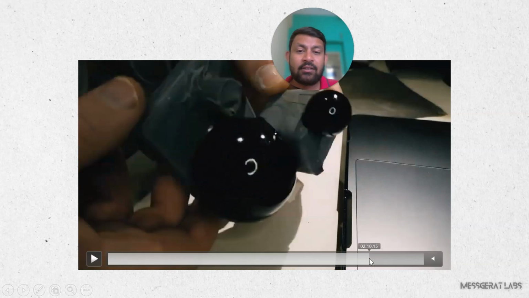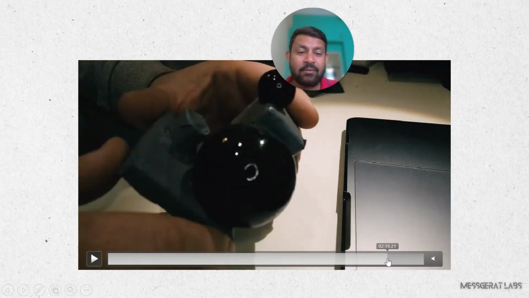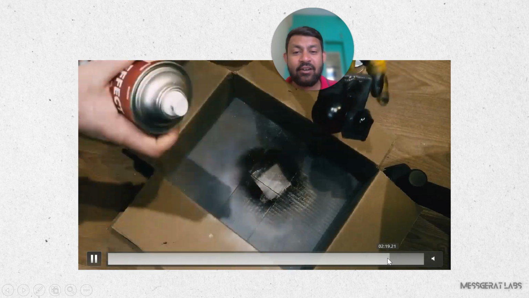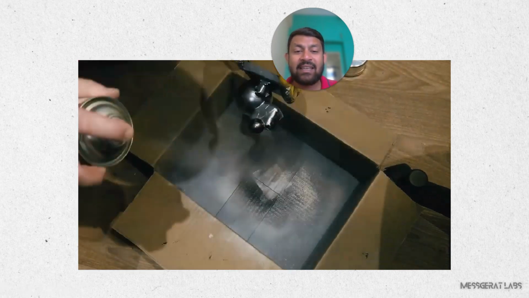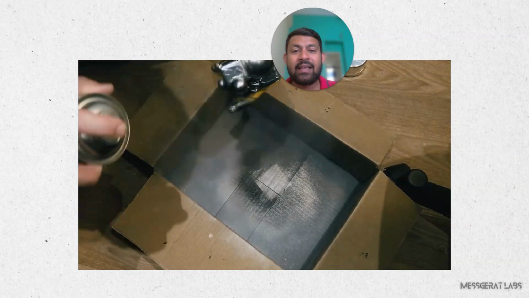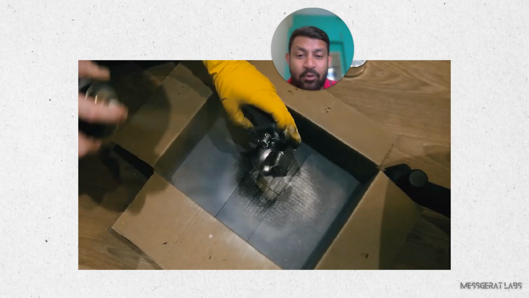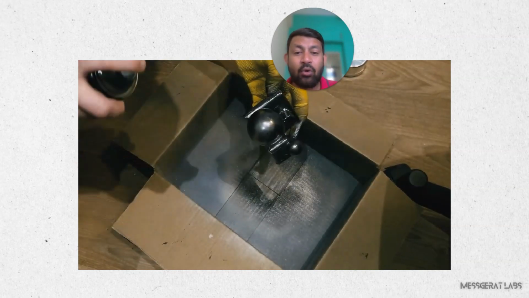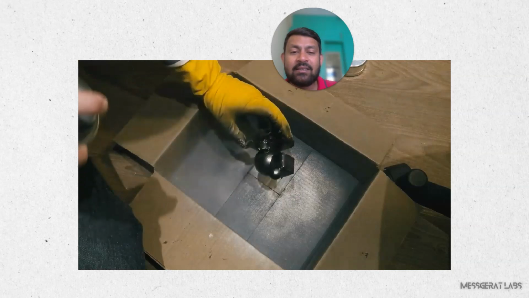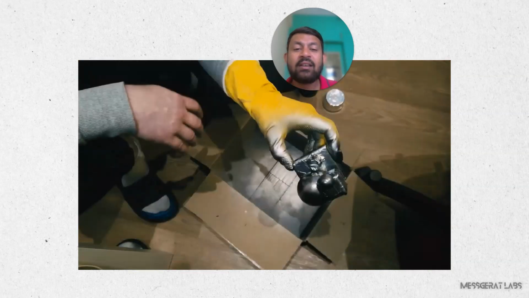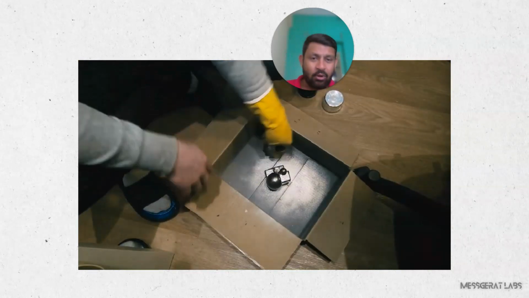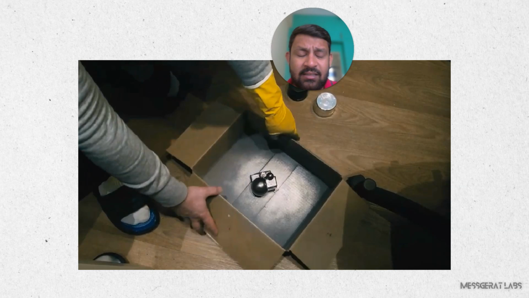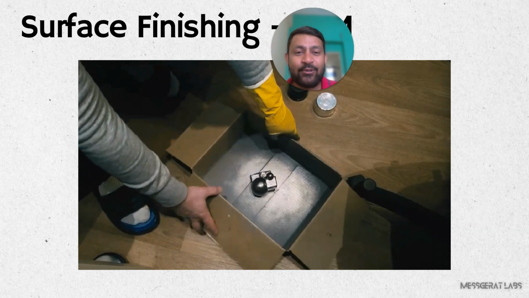and apply a different paint on the other areas of the part. So now this part is going through another second round of painting where the masked areas will not have that painting, whereas the areas which are exposed will get a coat of the new paint that has been sprayed on it. And once it is all dried up, we remove the mask tapes, and we get the final part that we have to use for the end application.